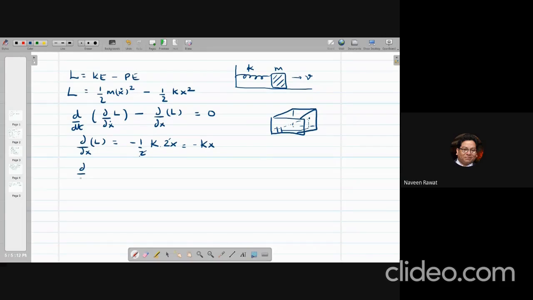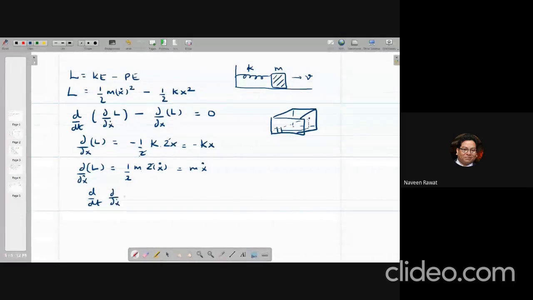Now we can calculate the first term, which is with respect to x dot. That means we take the partial derivative of this term here. Again, you get 1/2 m and 2 times x dot, which is the derivative of x dot squared. The 2 and 2 cancel, so you get m x dot. However, there is a d by dt in front of this. So when I take d by dt of this partial derivative with respect to x dot of L, I take another derivative and get m x double dot.